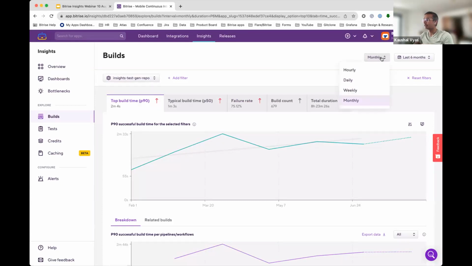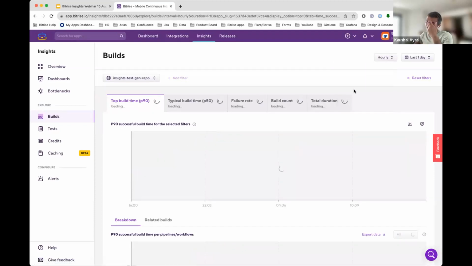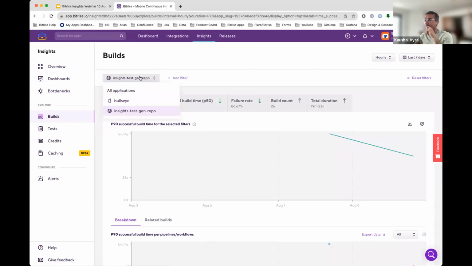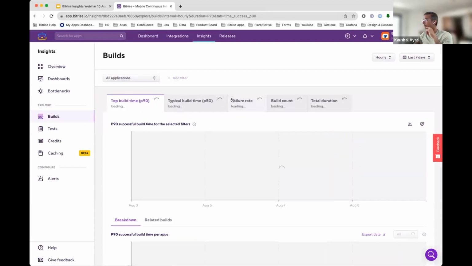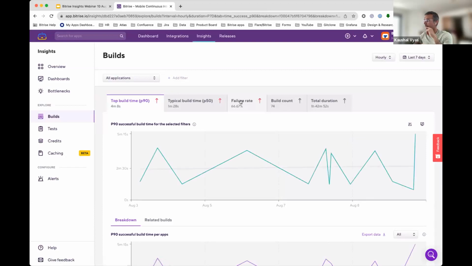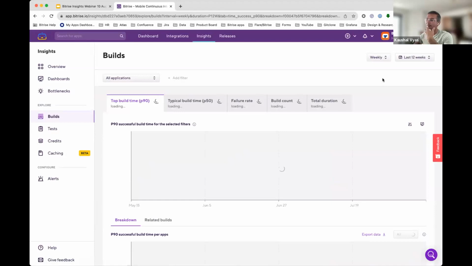And I say this because if we change the frequency to hourly, you will very likely see a lot of data which would be very hard to make sense of. You'll typically see a lot of zigzag lines. And as I said, it's really hard to make sense of this because there's just a lot of variance. Which is why we advise our customers to start with a big picture, start with a weekly or a monthly trend.